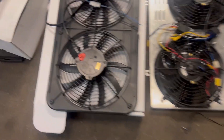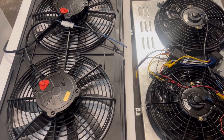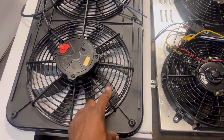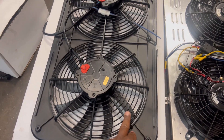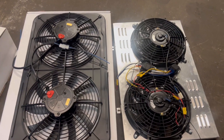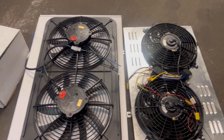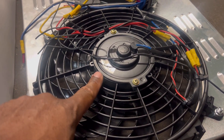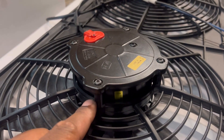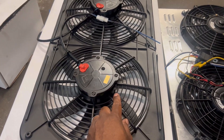Let me explain for first-time builders. When you're buying these radiator and fan setups off eBay and from China, let me show you the downfall. I got the fans off the Camaro right here. Looking at both, they essentially look the same — slight difference in blade design and actual diameter. But what you gotta pay attention to is the motor. This is how you push and pull your CFM. Look at the size of this motor versus the size of this motor — see the difference? This fan cannot push and pull nowhere near as much air because it doesn't have enough cubic inches.